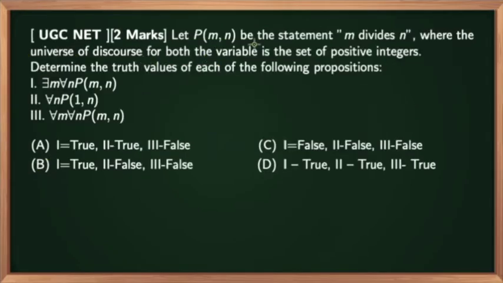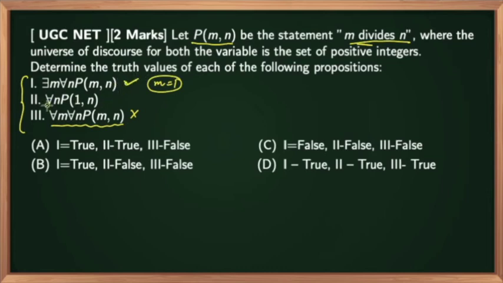So I think this question is a repetition question. It's given that p of m comma n means m divides n, right? Now we have to find out which of the following predicates is true, right? So we know that this statement is false. We already know that it says that every m divides every n, right? That is wrong. There exists an m for all n, p of m comma n. This is true when we can have a value m equal to 1, right? These two we have seen already.